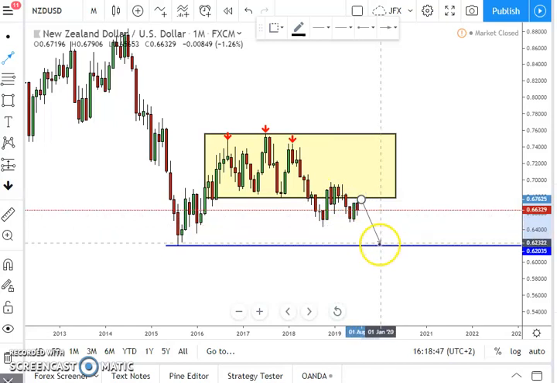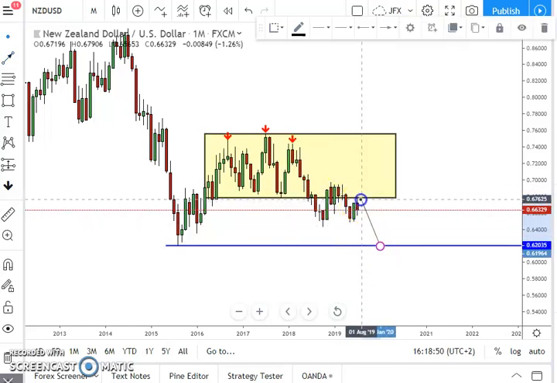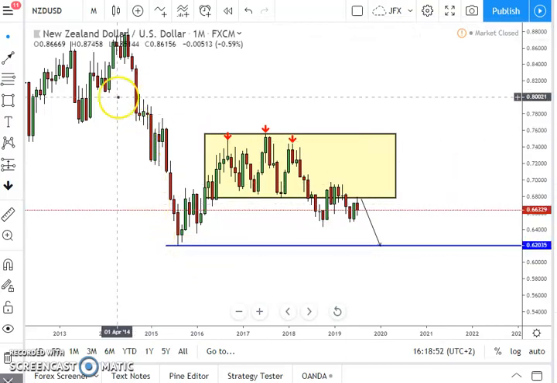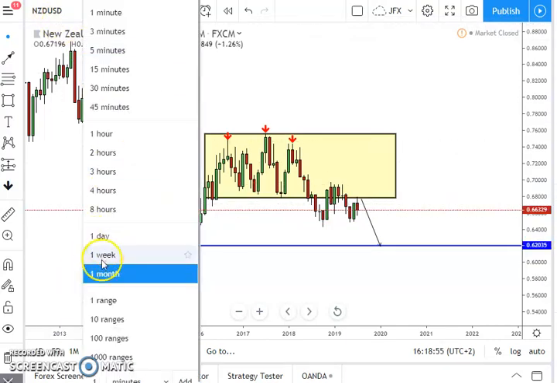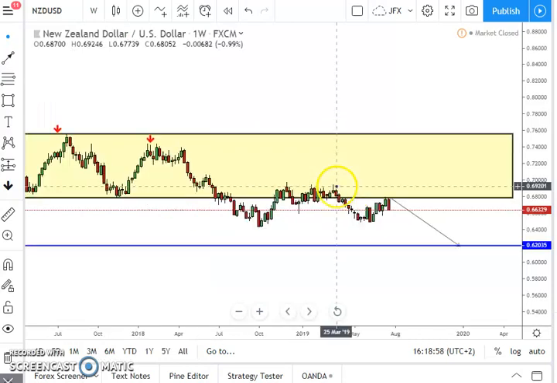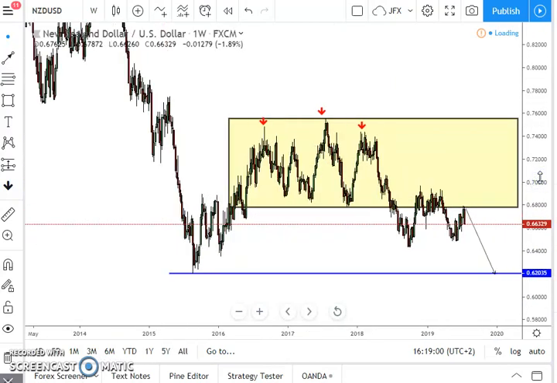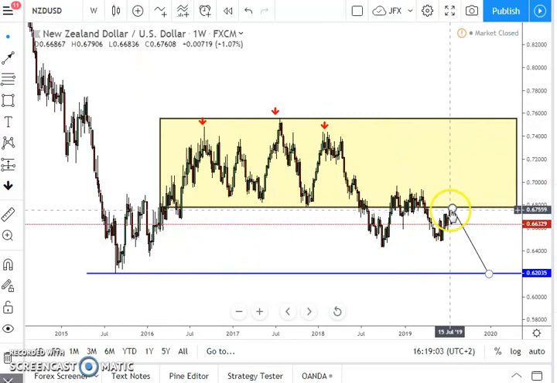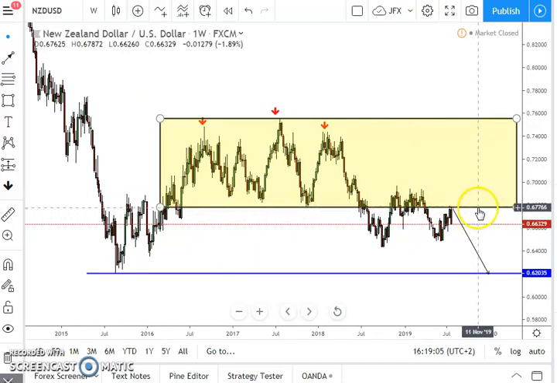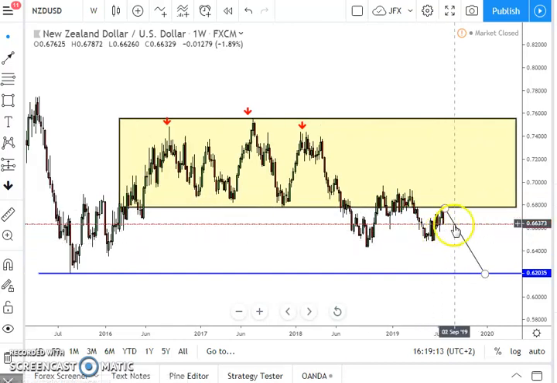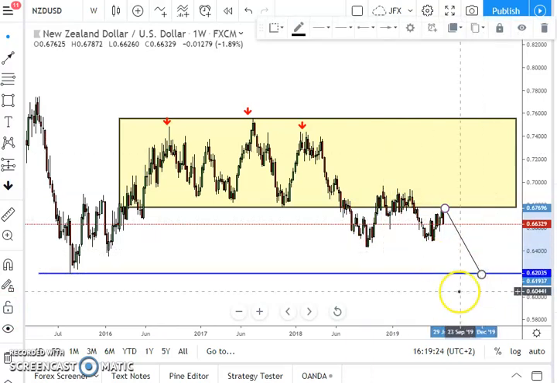Since this is also a monthly time frame, this is the move that we can be looking at. And if we break it down to a weekly time frame, we can also see by the way we reacted when we reached this level right here, this price of 0.67766, that we had a lot of sellers around this area. So we started to push down. So this will be my target if we are to push down.